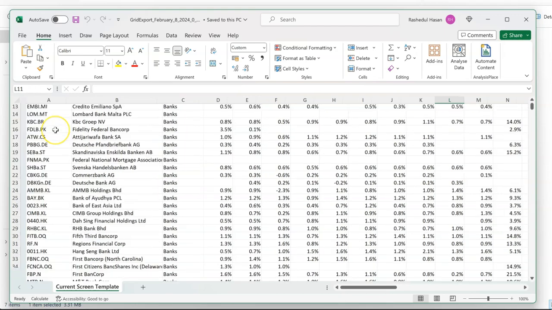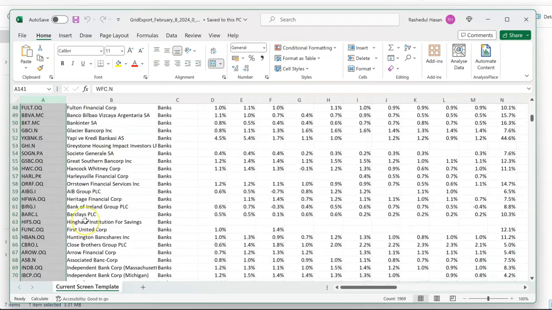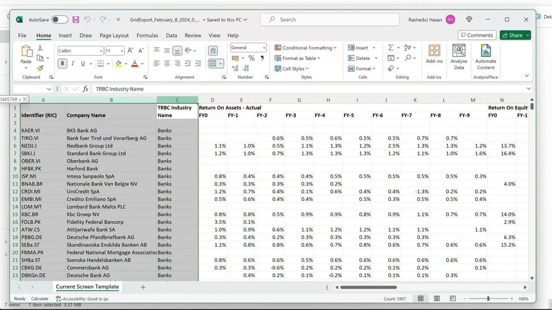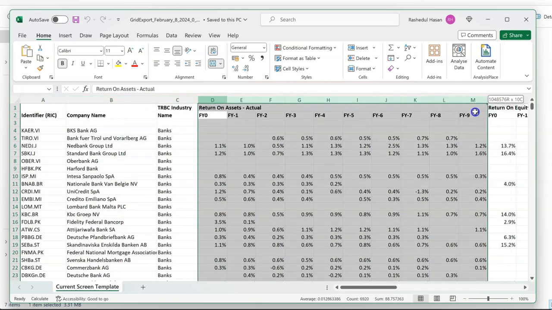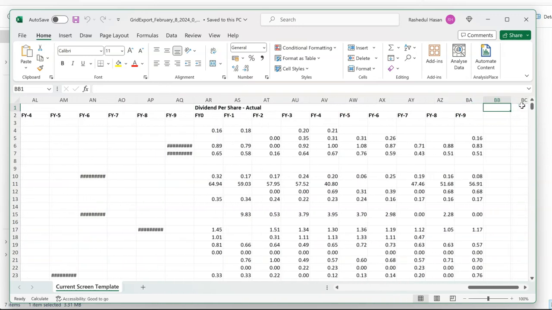All the information that you need is over here. You have the identifier, that is the RIC code, the company name, the industry name, by default. Then you have the 10-year information. So this is the latest year of the reported data, and you have the variable names, all are here.